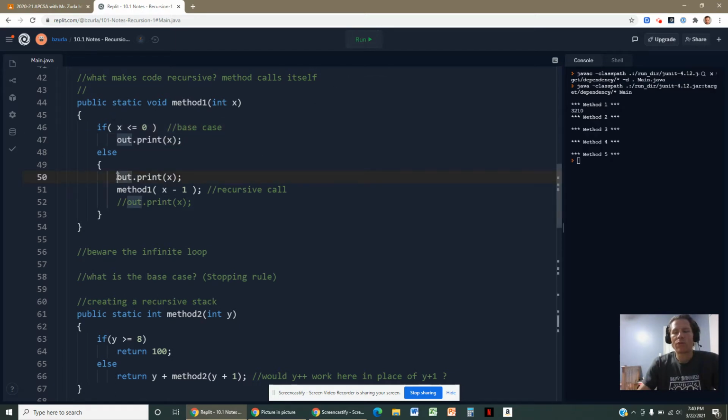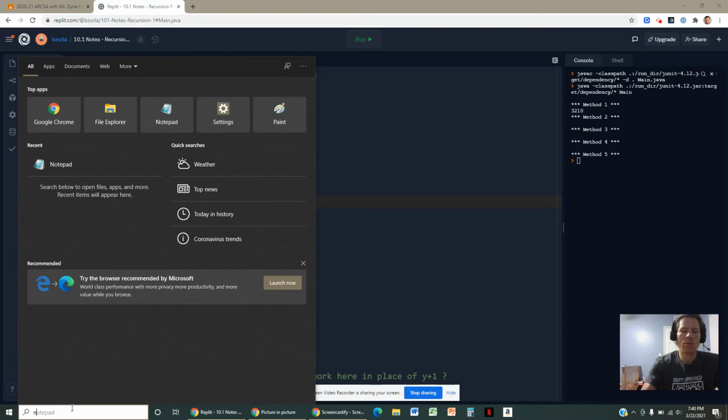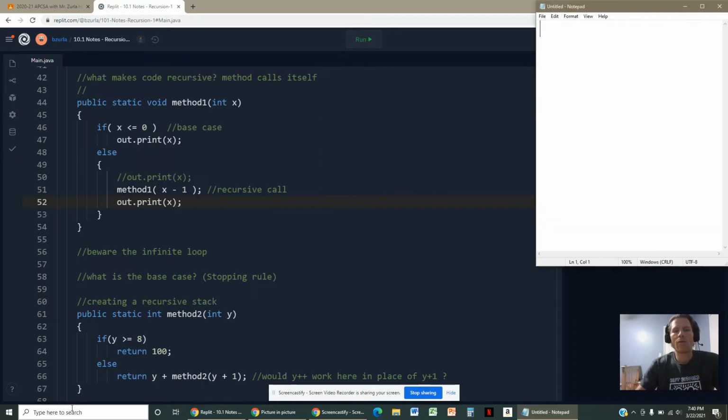Now, some strange things can happen though. For example, if we just rearrange this and put the print statement on the other side of method1(x - 1), this is one of those cases where we're going to disrupt the flow of the program. So if I made this method call, method1, with a 3 right now, the if statement fails, so we don't go in there, we go into the else.